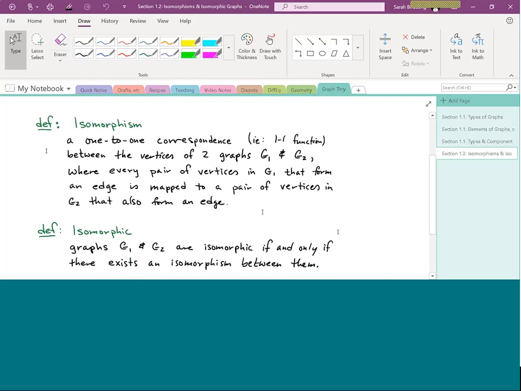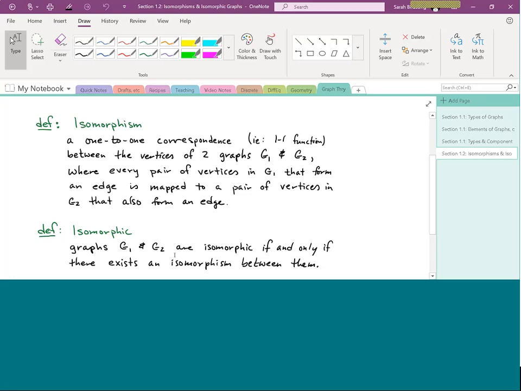Isomorphic is the result that you get. The two graphs would be isomorphic if they have the same structure. Okay? So one way to think about isomorphic graphs, sort of the layman's way of thinking about them, would be, hey, the pictures of the two graphs will look the same if I move the vertices around and if I maybe have to relabel the vertices. So like if one graph, maybe G1, had all of its labels A, B, C, some alphabet labels, and G2 maybe all the labels were numbers, 1, 2, 3, etc. Maybe you'd have to cross off the 1 and change it to an A, and then they'd be isomorphic, that sort of idea.